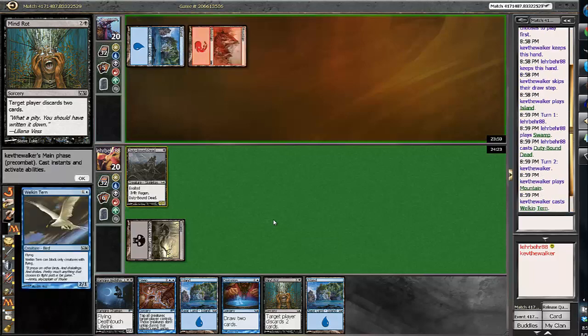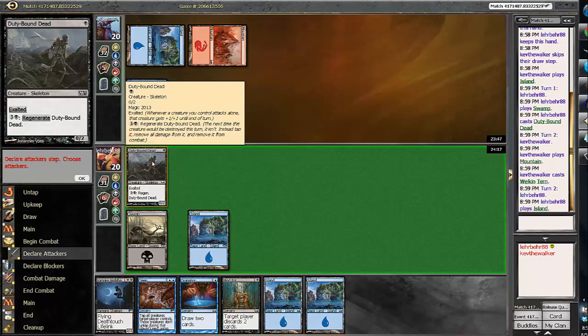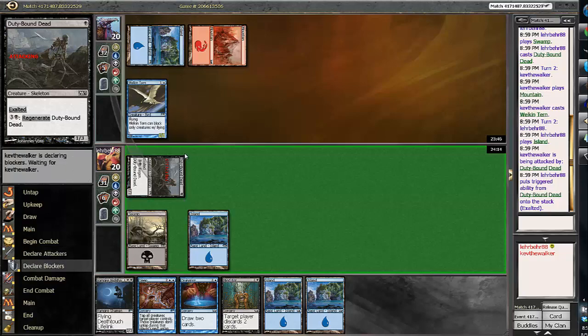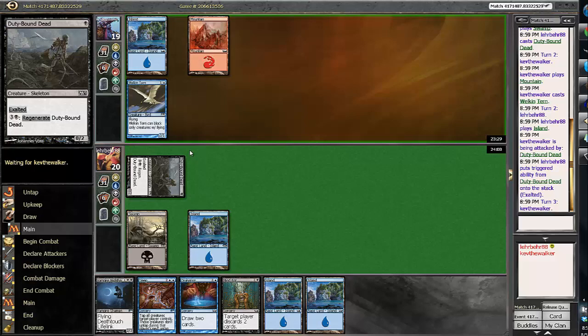He's blue-red. He plays a Welcome Turn, which is good, and then we pass back. We're going to swing in with the Duty Bound Dead since it's not blocking the flyer. And then hopefully next turn we can draw a swamp so that we can just play out the Nighthawk. That would be optimal. But we'll see here. Make sure that you go 10-7 so that you can play your Nighthawk turn 3, and then your deck still gives you 3 swamps. In any case, we pass back, and we'll be taking 2 damage this turn.